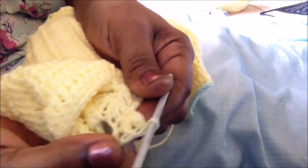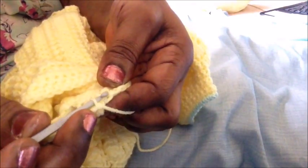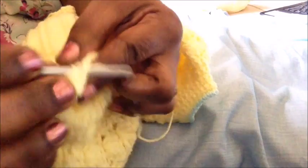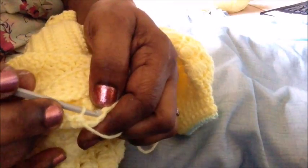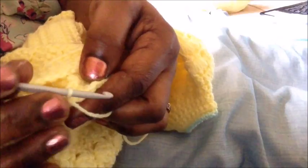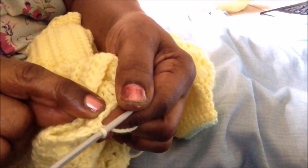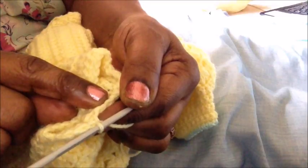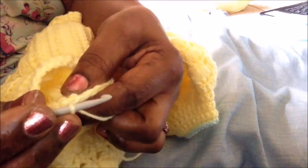So here's the two clusters made. Then it says to skip one single crochet and single crochet in the next single crochet. And now we're gonna skip one single crochet and we're gonna put two clusters in the other single crochet. So what we are doing here is skipping one single crochet, then putting a cluster in the other single crochet, skip one single crochet, a cluster in the other single crochet, until we reach the other end of this round. So I'm going to put two clusters in this other single crochet.